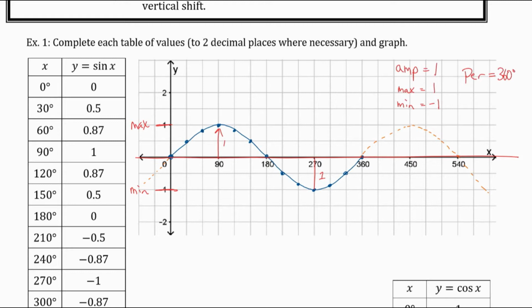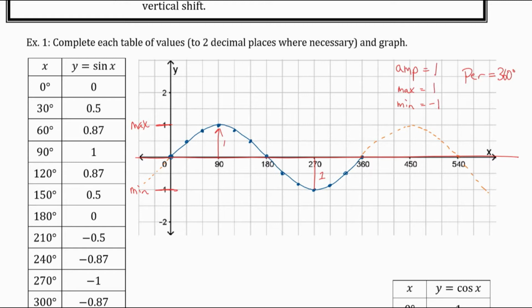Now, we are going to transform this graph. Remember, doing transformations of quadratics. We're going to do transformations of these trig graphs. So this is for the standard base graph, okay? Without any transformations, the period is 360. That can be changed, and we'll take a look at that a little later. But for now, it is 360, and that's the standard period. Just like the amplitude, the standard amplitude is 1. That can change. The max and the min, those are the standards. That can change, okay?